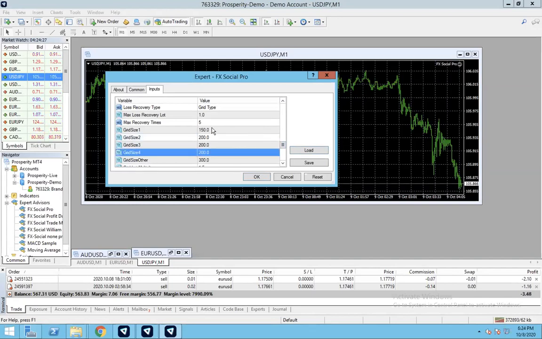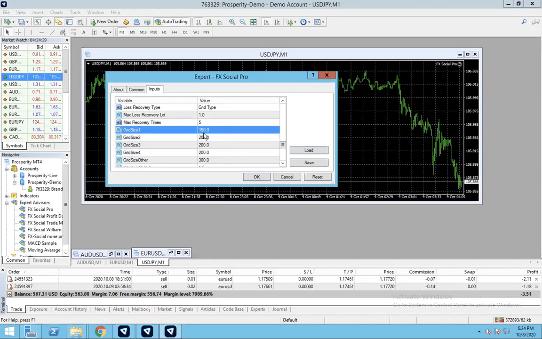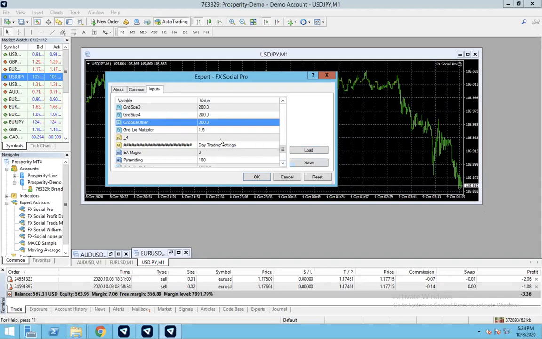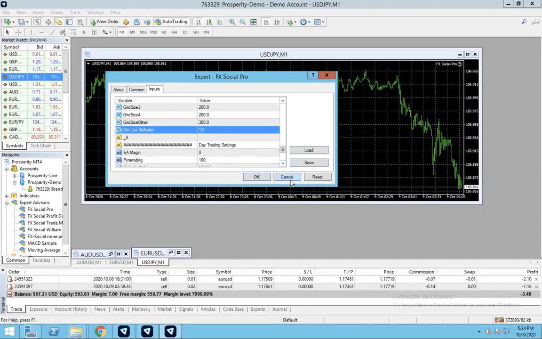Now, I made this a little bit more aggressive because I wanted to see a recovery. I'll show you the trades in a minute, but see, for example, I have it opened up at 15 pips. Then they open up at 20, 20, 20, and then just have to go 30 all the way down from there. I also did a 1.5 for this. So you can do a 1.5 or 1.2. 1.2 making it more conservative, 1.5 making it more aggressive.